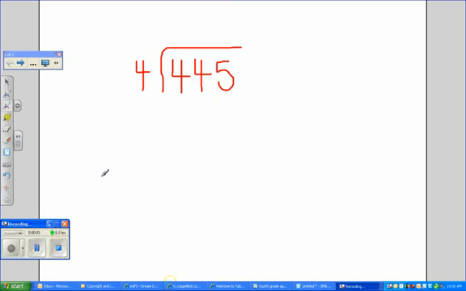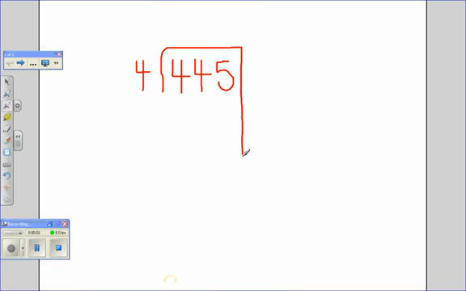Let's say that I start off with a problem like 445 divided by 4. This means that I have 445 items that I am trying to pass out equally amongst 4 groups. I'm going to use what I know about multiplication to see how many I can start passing out into each group.